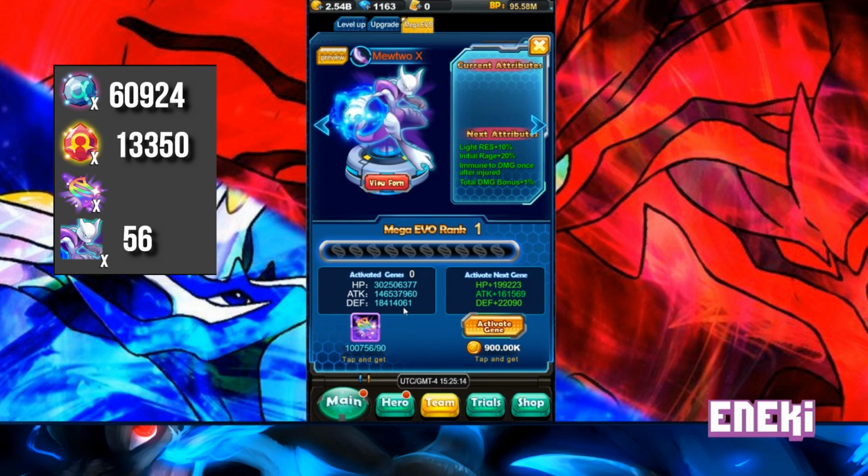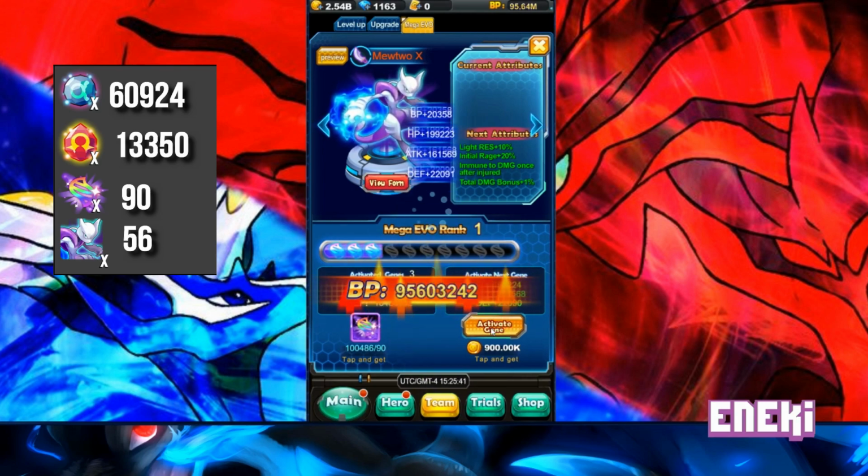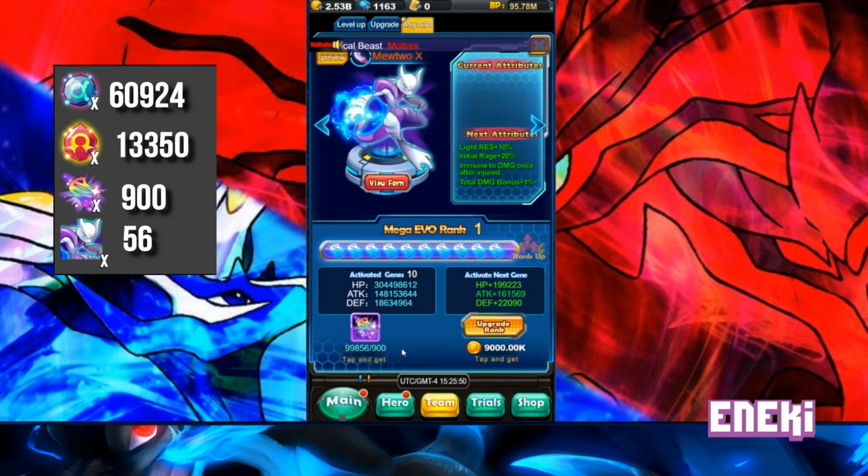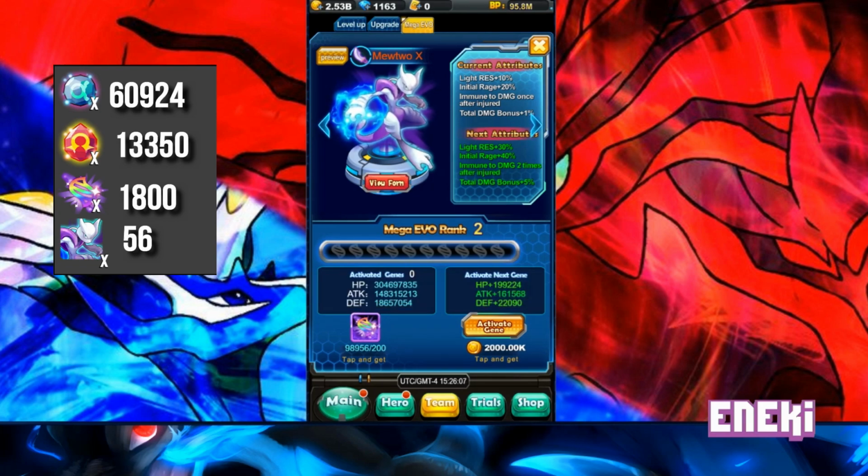So for the Mega Evo Rank 1, it costs 90. And that's 90 per step up until the last one when you go to rank up. So that's 1, 2, 3, 4, 5, 6, 7, 8, 9, 10. So that's 900. And then after you spend 90 for each step, 900 total here, you then have to spend another 900, which makes it 1800. So basically what you spent in total and then what you need to get to the next rank is the same thing. At least for that one.